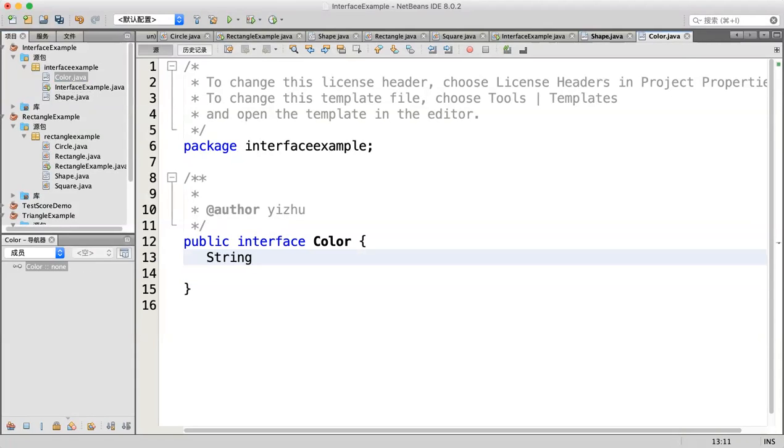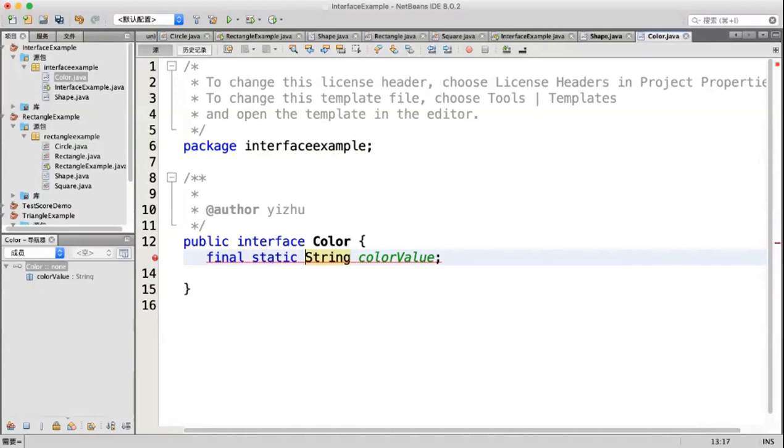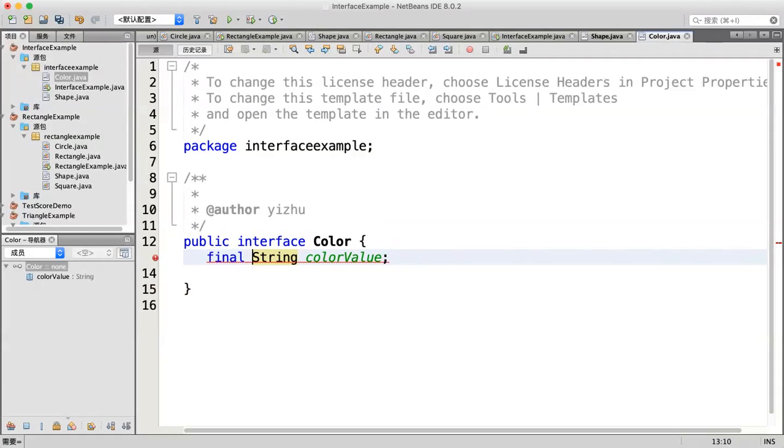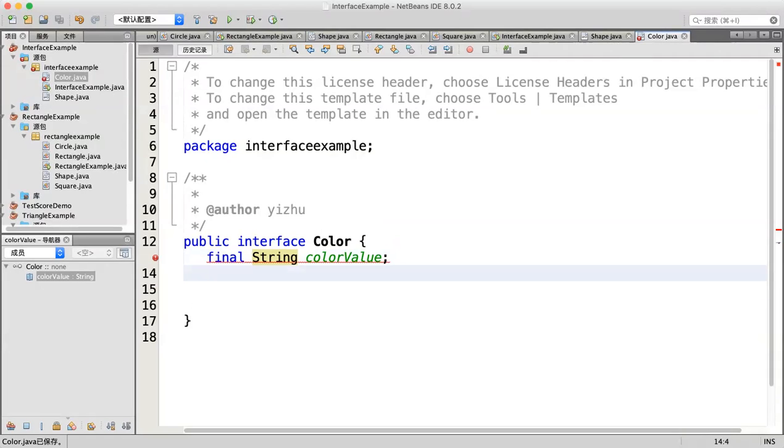Inside I will have one variable, a String colorValue.